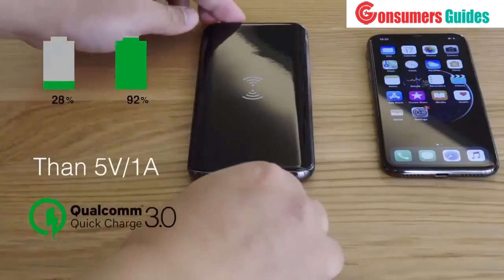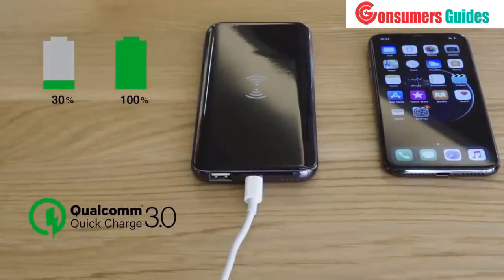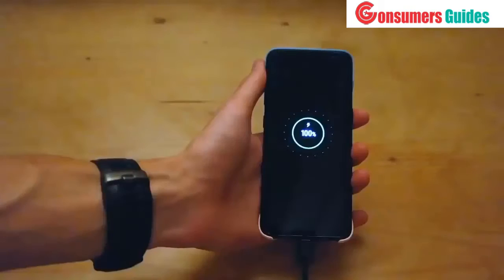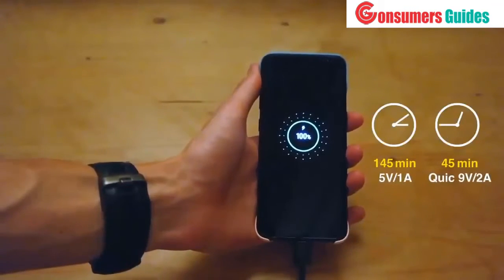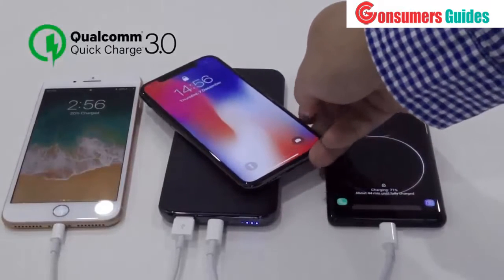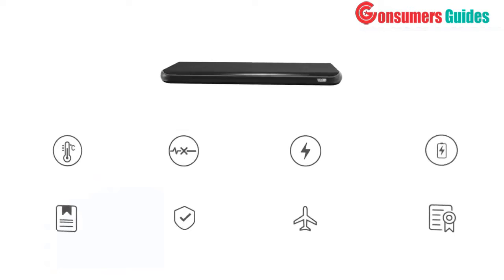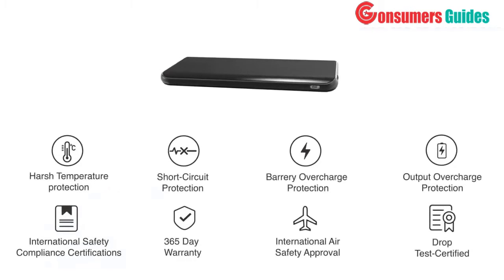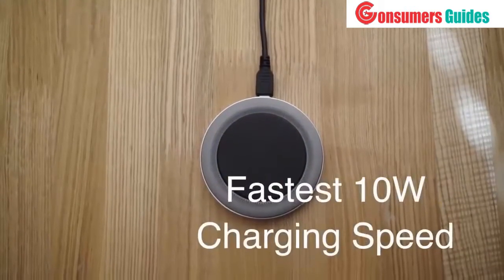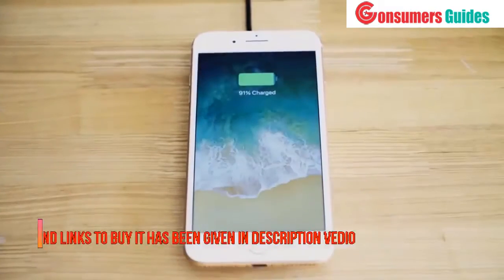With the fastest Qualcomm Quick Charge 3.0 15-watt standard, it will save you 4 hours on recharging and only takes 45 minutes to fully charge the Samsung S8. Saves 1.5 hours compared to a 5-volt 1-amp charger. With the extra USB ports, Quick can charge 3 devices at the same time. Over a dozen international certificates and safety features ensure the reliability and endurance. The Quick wireless charging pad also provides the fastest 10-watt charging speed, which is 2 times higher than a 5-volt 1-amp charging pad.